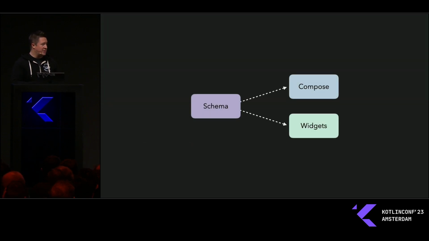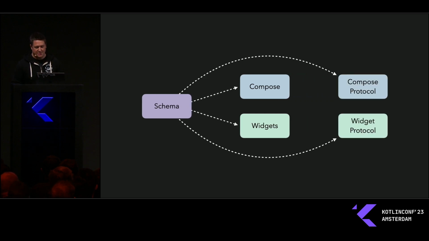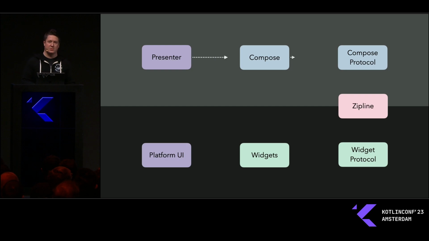Of course, we don't have to write that ourselves because we have this type-safe schema which defines all of the types of widgets and all of the properties and all of the events. So we just code generate those, and then now those are the pieces that we fill in, and this data flow works.